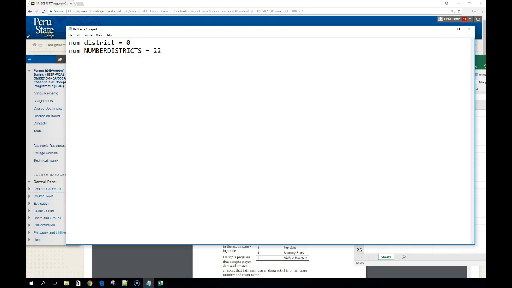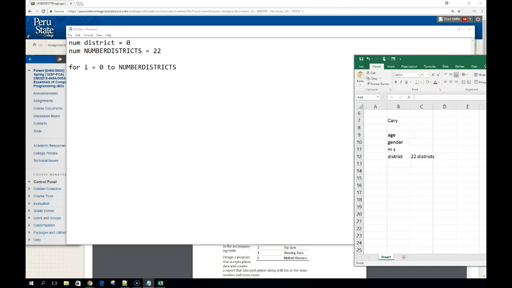I could make a loop. So I could make a loop, and in there, if all I had was one resident, I could enter in that information very easily.